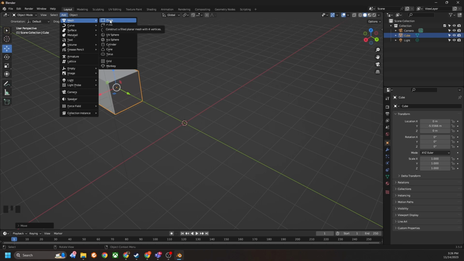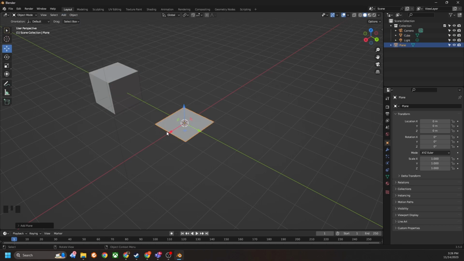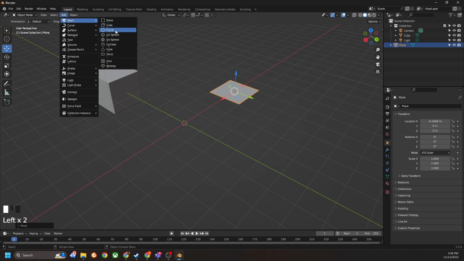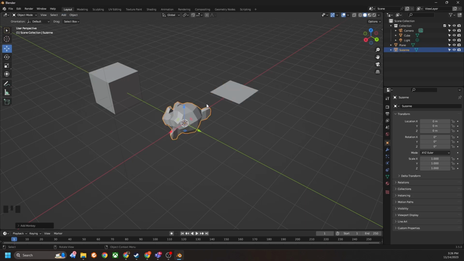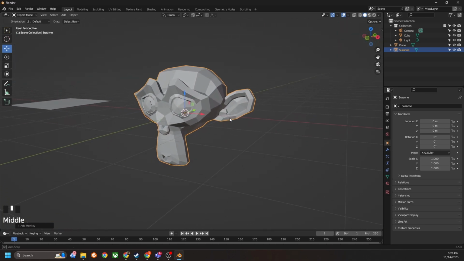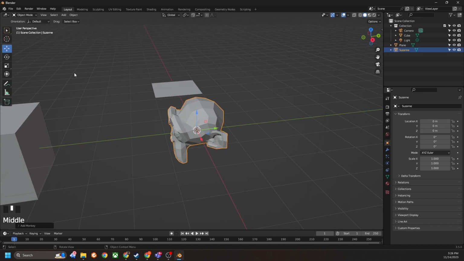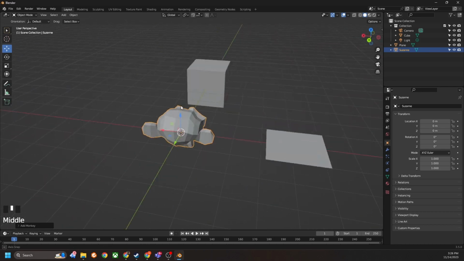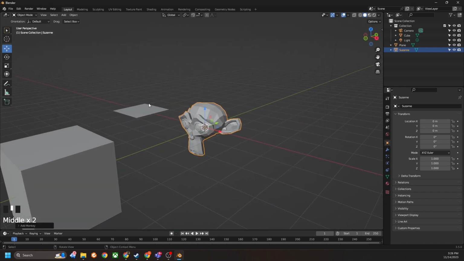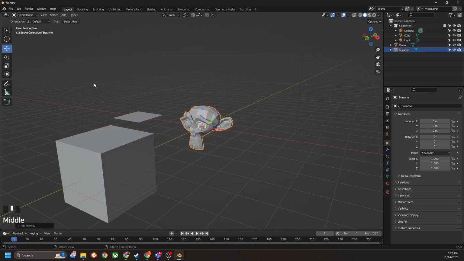So, Mesh, Plane, for example, and the plane will appear in our scene. The same goes for any other object like cube, circle, UV sphere, icosphere, cylinder, cone, torus, grid, or a monkey. So we can add a monkey model, which is here. Please play around with those tools before the next video, because everything here is really based on the correct usage of movement, rotation, and scaling. And now we'll go further.